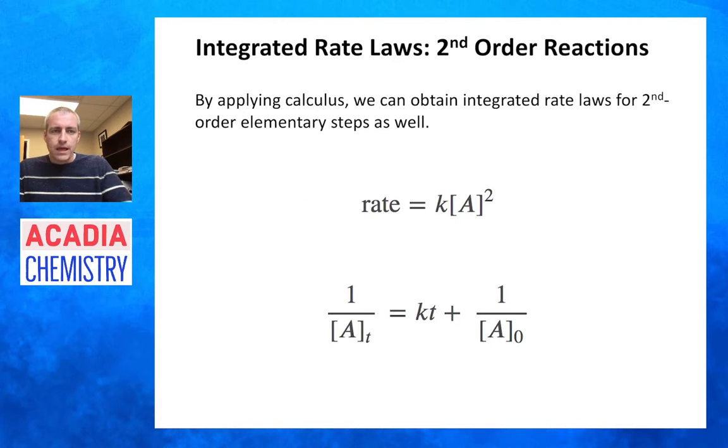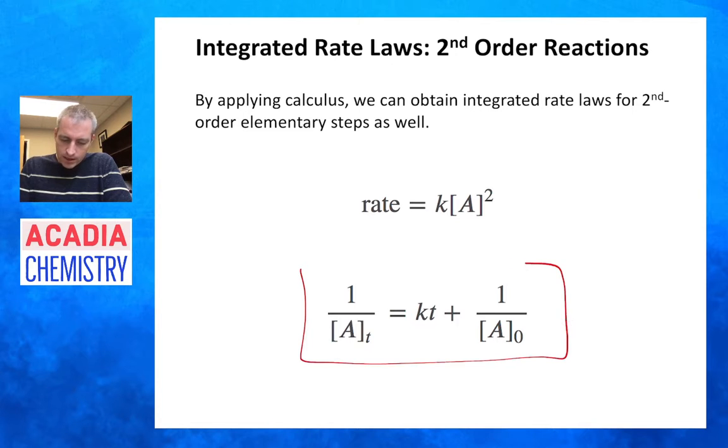So what we can do again is we can apply calculus to this situation just like we did for the first order rate laws in the previous class, and arrive at the following equation for a second order reaction. I just wanted to point out at this point that some books actually derive this slightly differently and have a 2 in front of the kt. If there's a 2 in front, and that's not meant to be superscript, that's just a 2 in there.